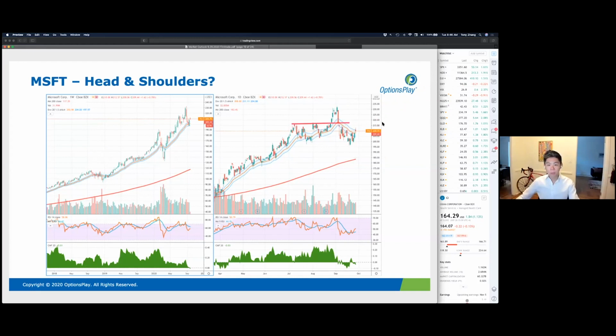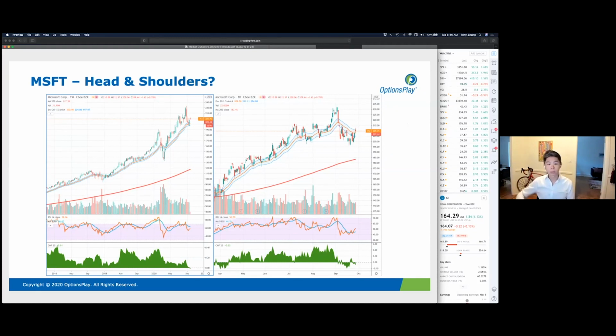So we are really approaching some of these levels, 215, 218 here for Microsoft. You can pull up any mega cap tech name and you can see a very similar setup here. The concerning thing for me is that Microsoft a couple of weeks ago started to push below 200, which is a major line in the sand. So this is really the range bound that we start to see play out here. And the question is whether Microsoft stays within this range and starts to break lower, or does it potentially invalidate this range and continue moving higher? So we are at the cusp of a major reversal point here, potentially.